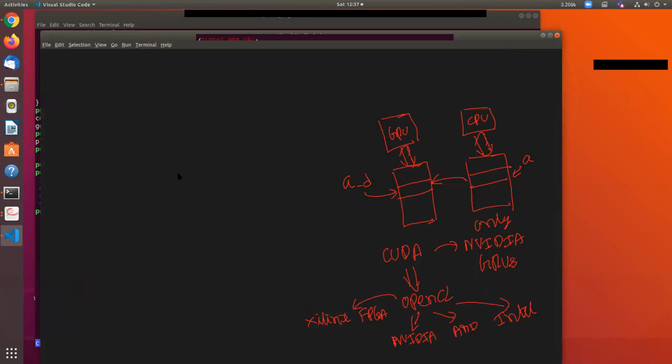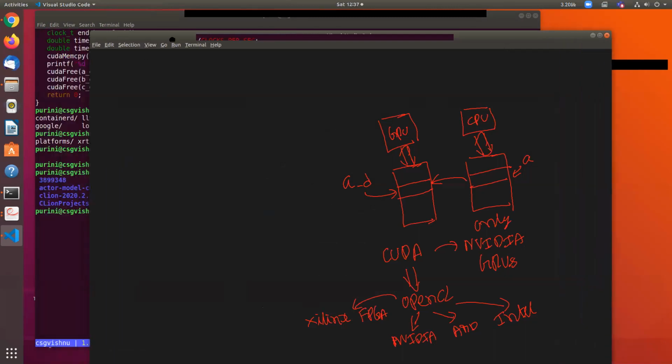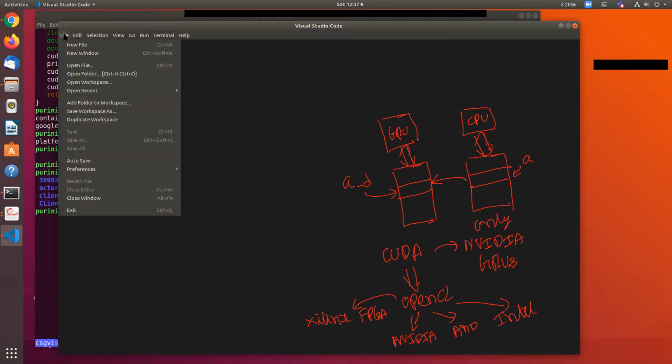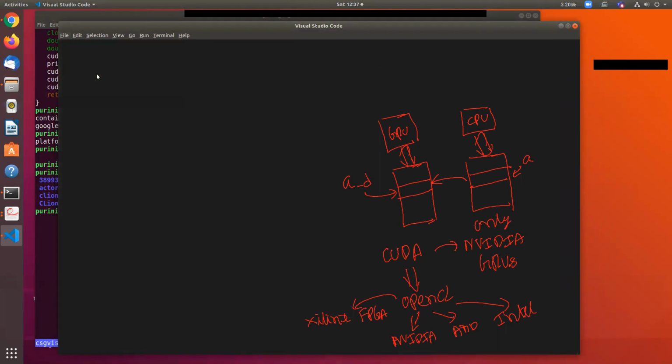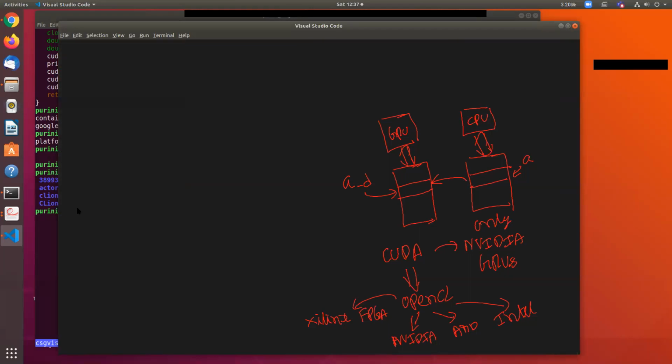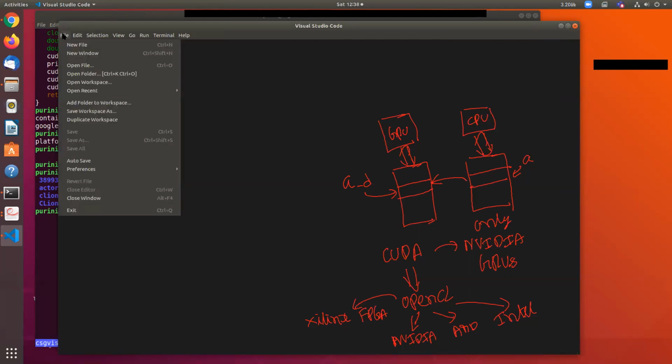So if you see the IDE, it could look confusing. Just give me one minute.